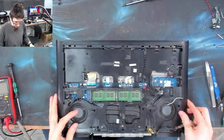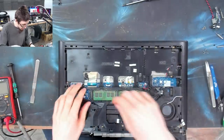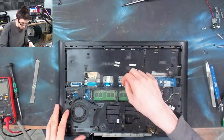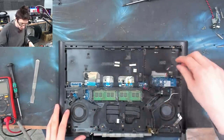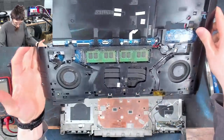Right, what's coming out? Everything's attached to the bottom. Okay, fine. I think we've got to disconnect all of this. The motherboard feels like it's attached to the bottom of the laptop, which is quite uncommon for a modern design. How are we doing? Who's coming off? Who's going? Everyone? Everyone. All right.